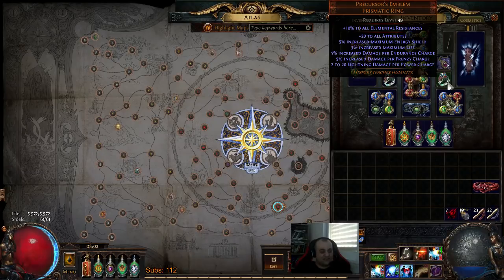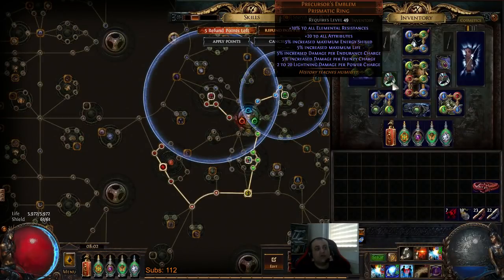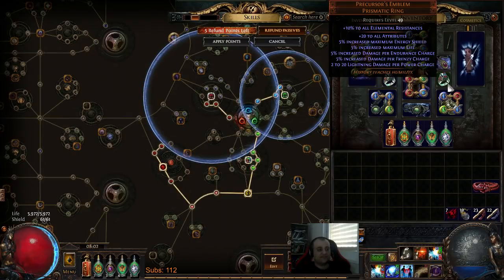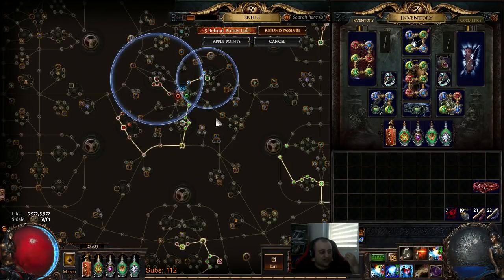Alright, so the idea of the build is to be able to stack all the charges charged up with frenzy, endurance, and power charges, and then we're getting a whole bunch of bonuses, 10% per endurance, 10% per frenzy, and 4 to 40 flat lightning per power charge. That's the idea. On top of that, the rings have resistances. They also have 2 attributes, some life. Feels pretty good, man.